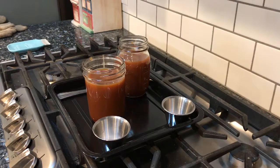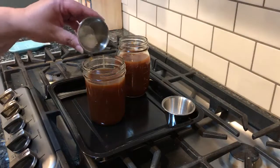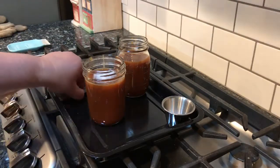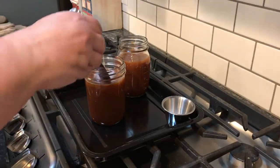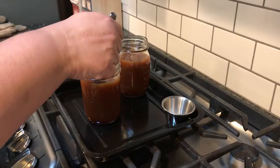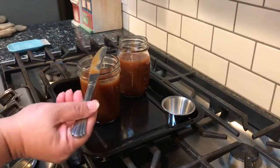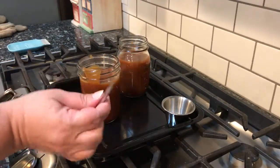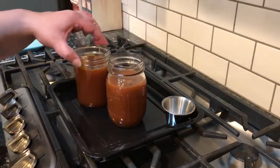These jars of caramel have been cooling, and so I didn't want to put the flaked sea salt in while they were hot because it would have just melted. So what I like to do is just pour it, and then I take the knife and just swirl it. Just give it one swirl. I just kind of poke it down there and then bring it back up. And then that's all I do. I don't want to mix it. I like the little flakes of salt in there.